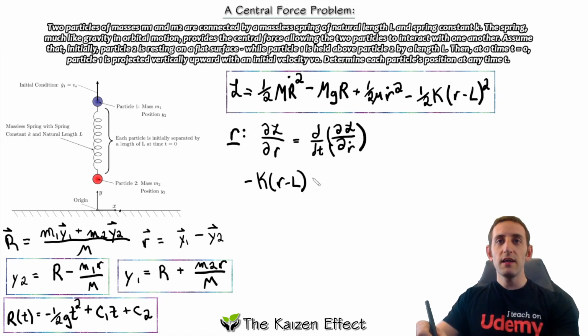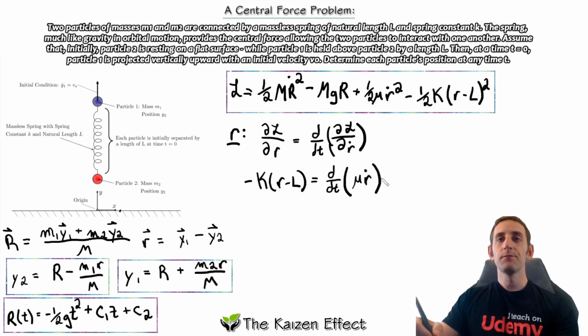That's what we get on the left side. And on the right side, we're going to get this d/dt. Now we have to find portions in here with our little r dot term. That's only this term right here. So when we differentiate this, again, the 2 pops down. We get a mu r dot, and simplifying this, we get a negative k (r minus L). And all that is equal to mu r double dot.